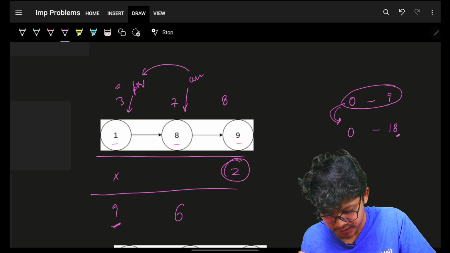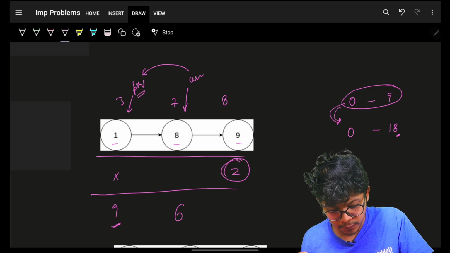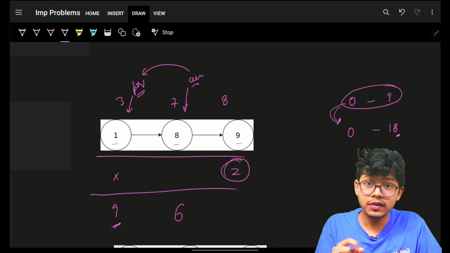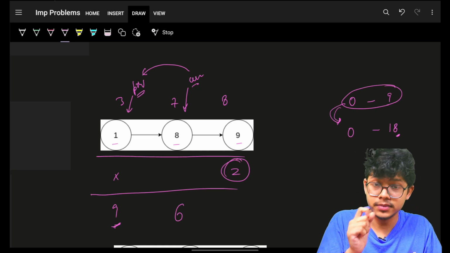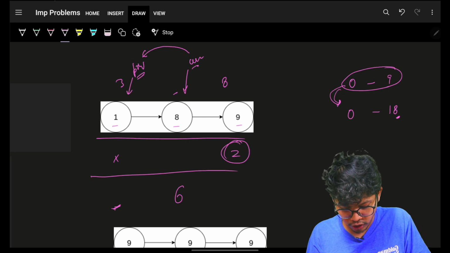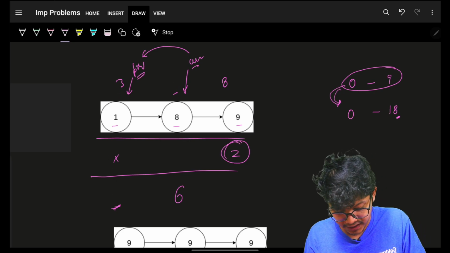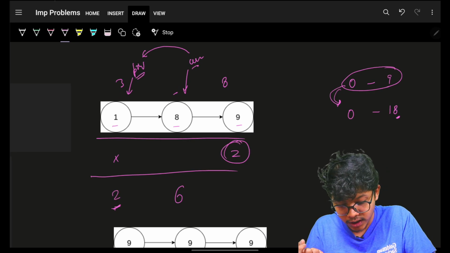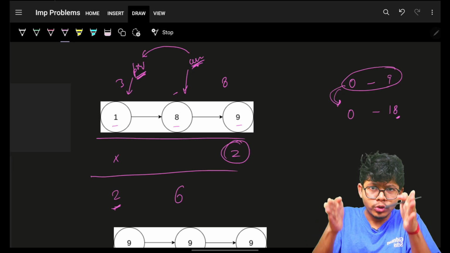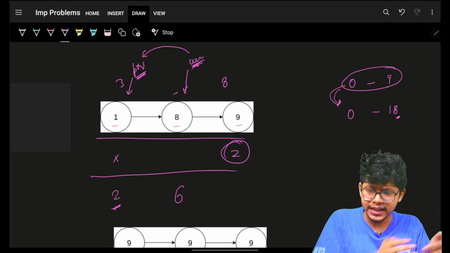Now let's continue further. What happened? We took the track of the previous node and current node. Again, this was very important to know why this technique will work only for doubling up the numbers. Now we have the current node. We had 2, but then we realized that the previous node will get a carry because of the current node. I just maintain 2 nodes, previous and current.